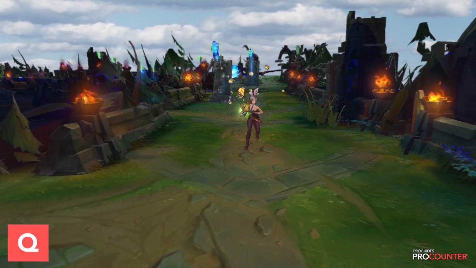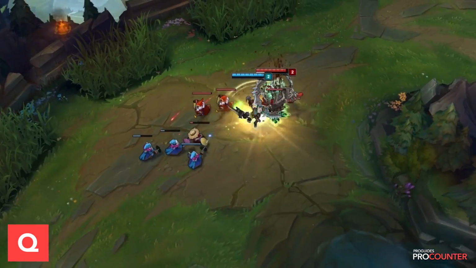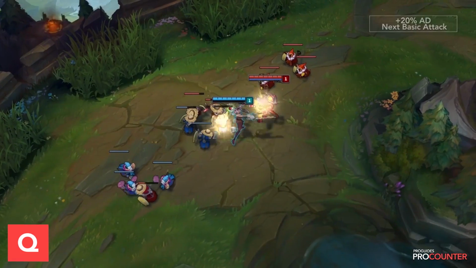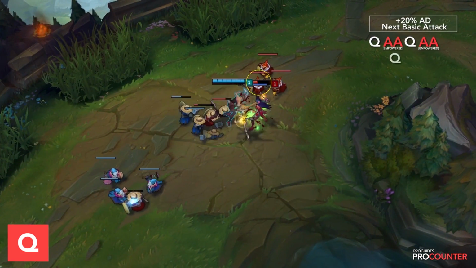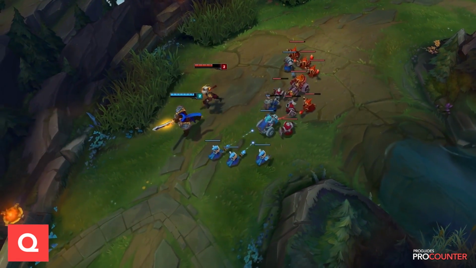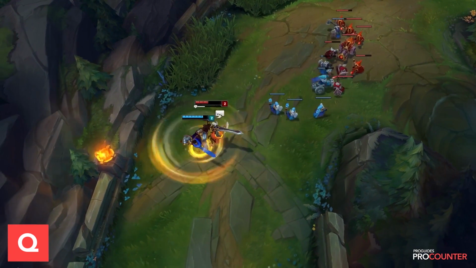Riven's Q has 3 charges, which dashes her forward and deals damage to enemies in an area in front of her. On the 3rd Q, Riven will knock up and slightly knock back every enemy that's hit. Riven will most likely interchange her Q charges with her auto attack to maximize her damage output with her passive. When considering trading, bait out Riven's Q if she uses it to gap close on you, or if she uses it on a minion. That would be a good time to trade back.